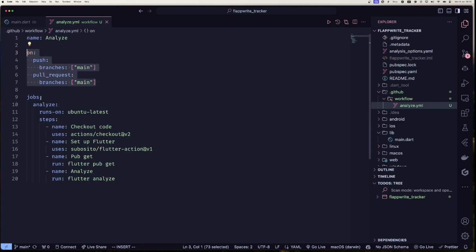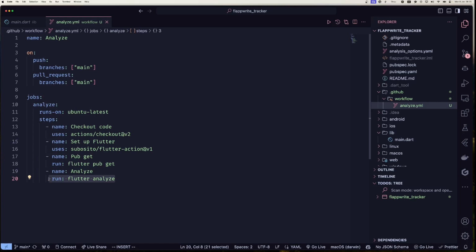And what are the jobs this action should perform? There is only one job, which is analyze, which runs on ubuntu-latest. And then the steps that it takes are: first it checks out the code using actions/checkout v2, then it sets up Flutter using this action, and then runs flutter pub get, and finally runs flutter analyze.